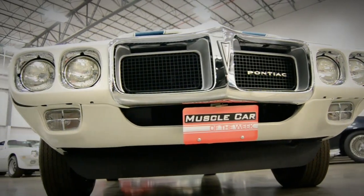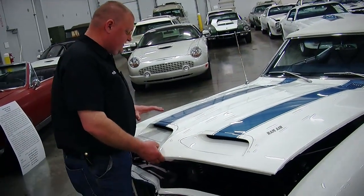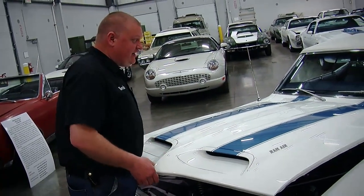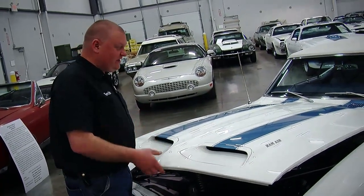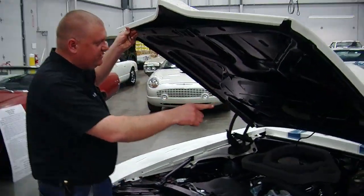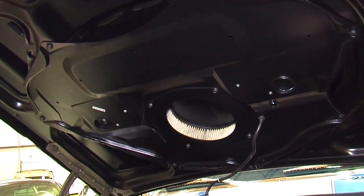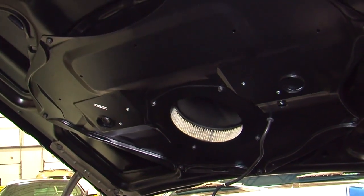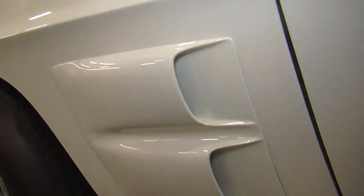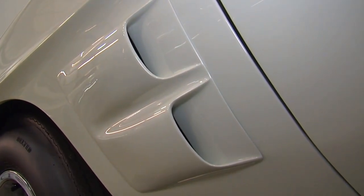The Trans Am package adds even more styling features. The neat thing about these '69 Trans Ams is this is a functional Ram Air hood — and this is a real one, a steel one. To find an original steel hood like this, it's a lot of money these days. Inside these scoops are a couple of fiberglass tubes that go into what they call the Ram Air pan, down into the four-barrel carburetor and into that heavy-breathing Ram Air Pontiac 400. There are also side air extractors at the bottom of the fenders, designed to pull hot air out of the engine compartment.